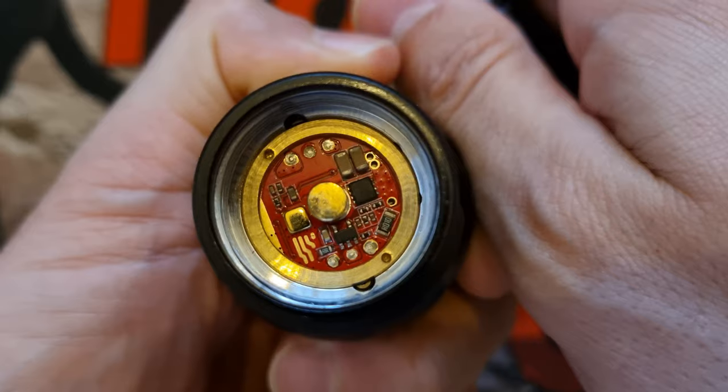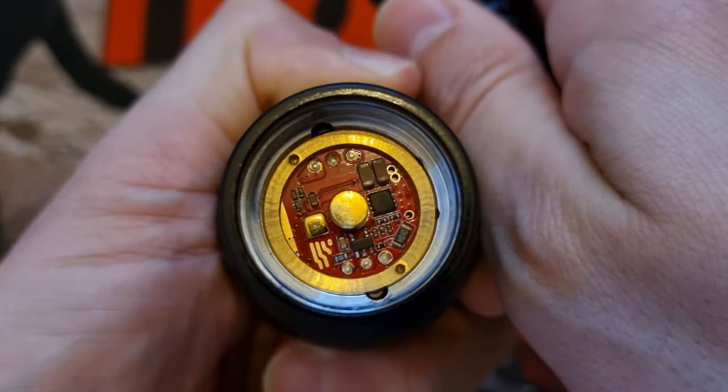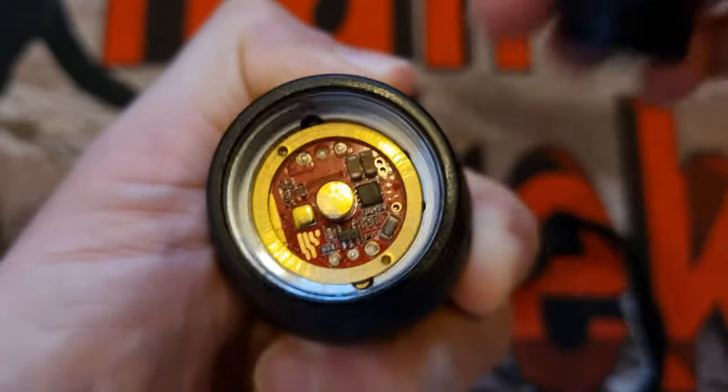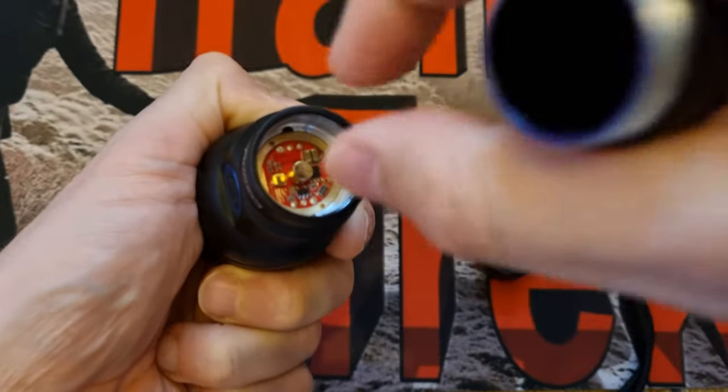And I'll give you a quick look at the board there, or the pill, or whatever they want to call it these days. So that's that there. Very clean, no issues. And you can see the two little points there. So you've got a little point there and a little point there if you want to take that out. But you're going to need a tool to do that.